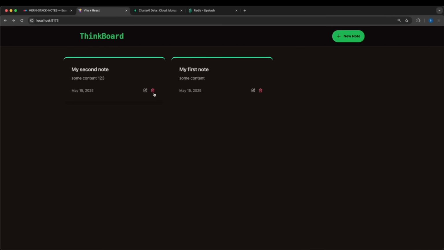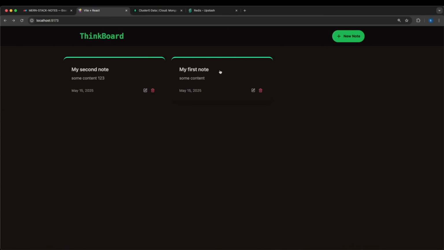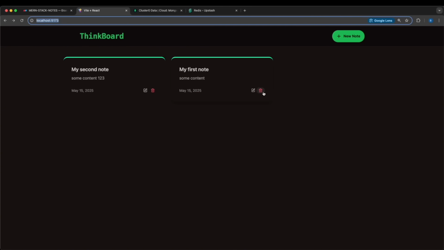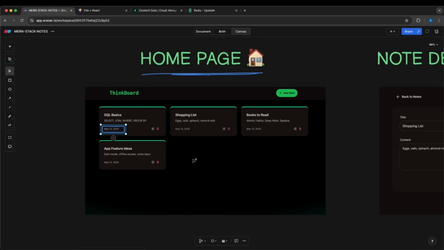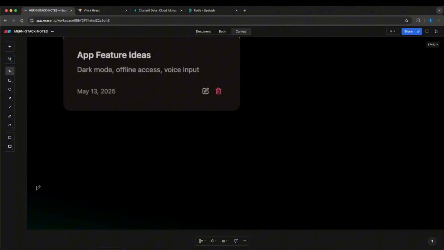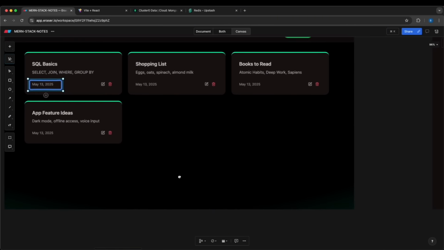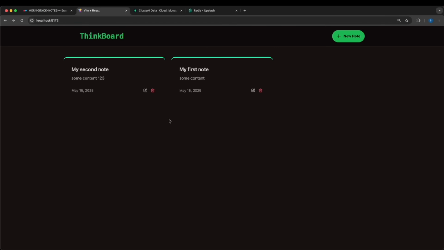Now, as you can imagine, these actions don't really work at the moment. If you click on them, it'll take you to the detail page, right? So this is the ID of this node. And if you click on this one, it'll take you to that page. We will implement the functionalities a little bit later in the tutorial, but for now, this should be it for the homepage. Just before we end this section, I would like to update the background as well as add this effect that we have at the very bottom. I'm not really sure if it is visible, but we'll see this in action right now.